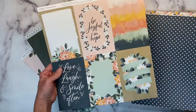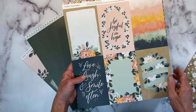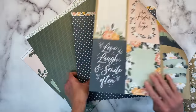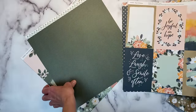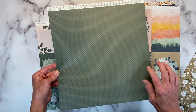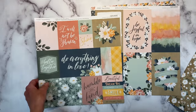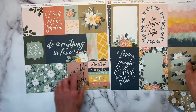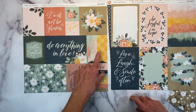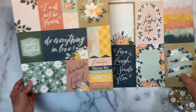And on the opposite side are these 4x6 cut-aparts. We haven't had cut-aparts for a while, but these are fun to use. So if you don't want these, you have the solid polka dot sheet on the opposite side. There are actually two different sheets of cut-aparts. We have this gorgeous pine color with a subtle kind of diamond pattern, and the other side has cut-aparts with different sizes — some 3x4s, 4x6s, some great title options, these cute little banner elements, and some 2x2 squares. Lots of variety in these cut-aparts.